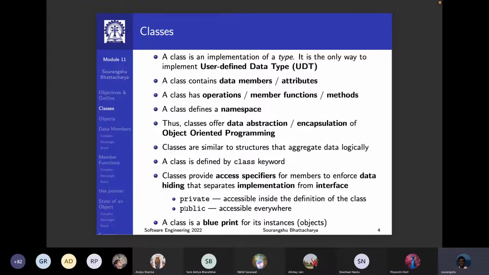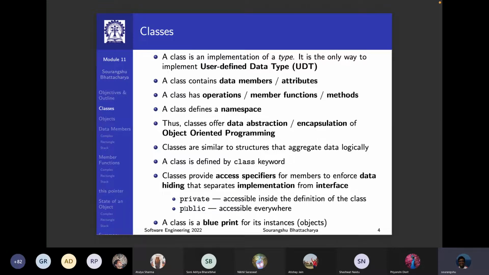And the important thing to understand is that a class is a blueprint for its instances, which are called objects. It's like a blueprint of a building.